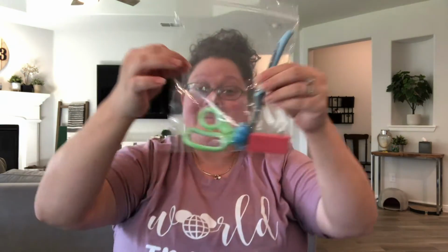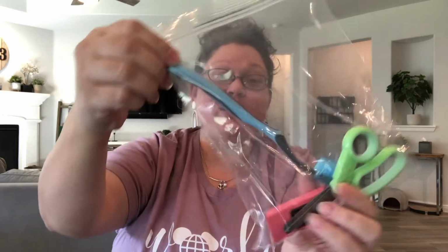Here are the leftovers, because I did buy a few things that had multi-packs. So there were 2 big erasers, there were 2 scissors, and there were 2 toothbrushes. Now, all of these things would totally fit in this box and even make it feel more complete if I wanted to go ahead and send all of this together. But since he already has one of each of these, I just went ahead and threw this in a Ziploc baggie. The only thing that I did not purchase for the $20.44 was this Ziploc baggie and the shoebox that I used.